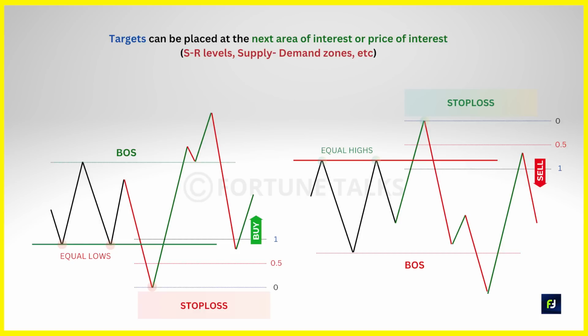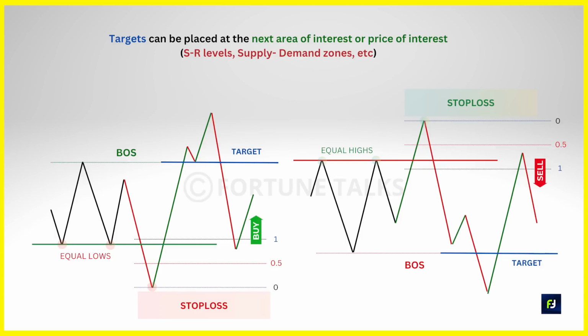Now let's talk about the targets. Your take profits should be placed at the next area of interest or price of interest. It could be the next high or low, support or resistance, supply or demand zone, equal highs or equal lows, where ample liquidity exists to drive the market in the opposite direction. You can also place your take profits by analyzing the higher time frames.